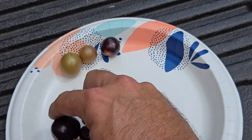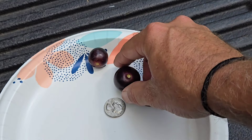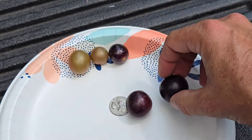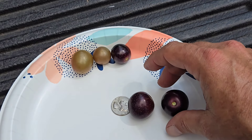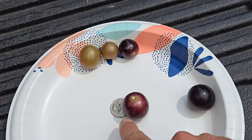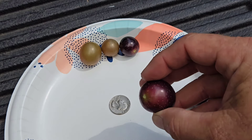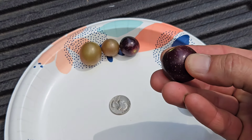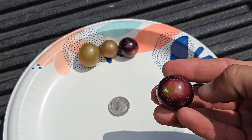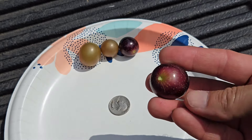This is the Black Beauty — it's about the same size as the Supreme, and that's about their average size compared to a quarter. They're a good grape, really excellent grape. Probably my least favorite in the vineyard. When it's got that little greenish-pink tint, it's not quite ripe. But that is still a really, really good-tasting grape.